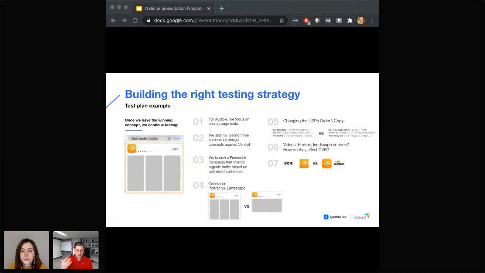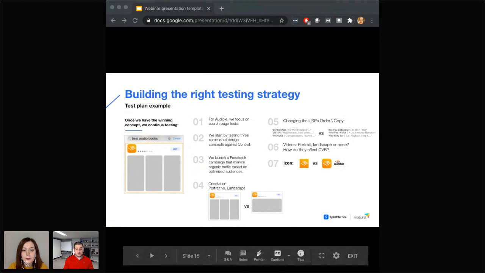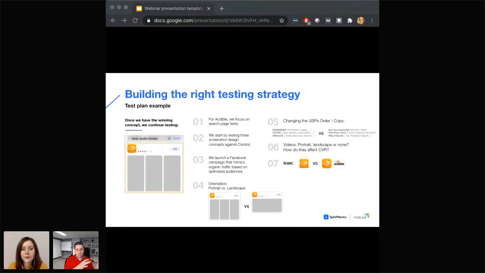Once we've done that, we see which one is the best performing. We go to step number 5, which is changing the USP order, changing the order of the screens. Whether we use these specific messages first or those specific messages first can have a very significant impact. So that's the next stage in the process. Once we have that refined, we know the right type of design style, the orientation, and the USP order, which means the order of the screenshots, and we make sure that all of those are optimized the best possible way.